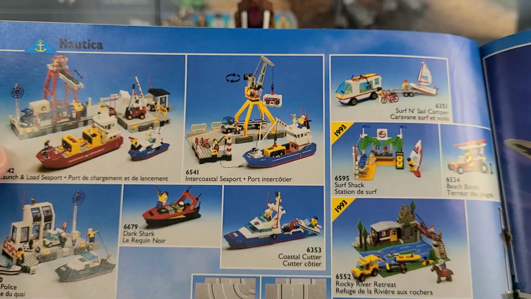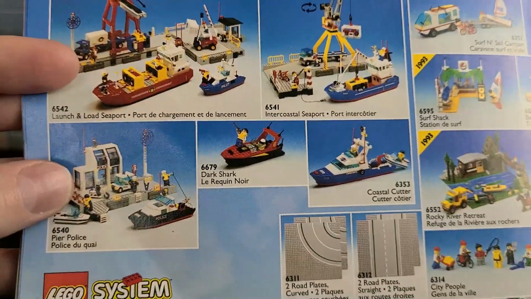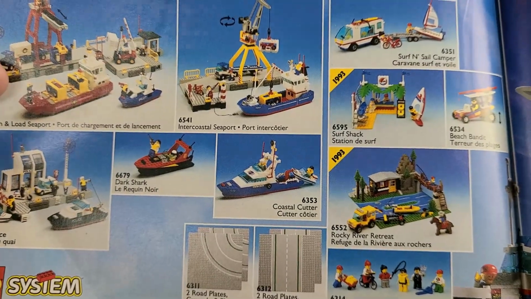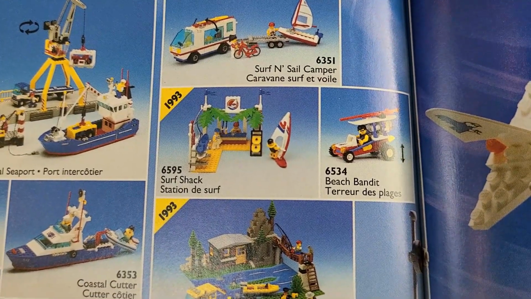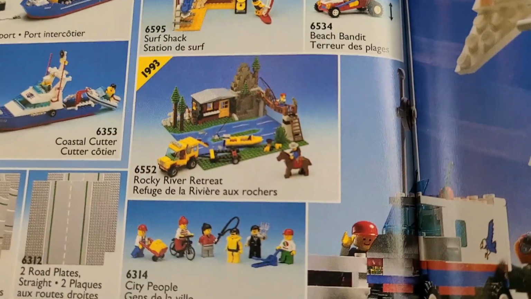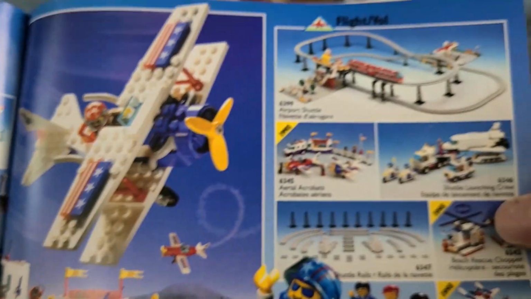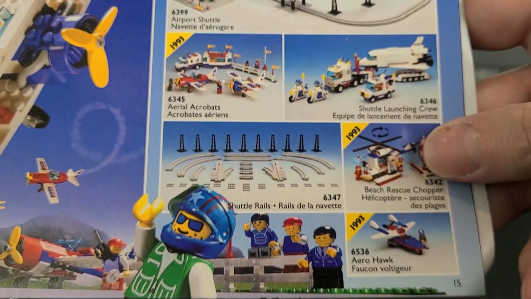And then we have some transport boats and just normal boats. I have reviewed this one as well. My friend, he lent me that. And yeah, pretty cool looking. I always like this little surf shack. I kind of want to buy this one. Maybe I'll put that on my wanted list. Have reviewed this one as well, the Rocky River Retreat. Again, that same friend. And then they have some racing planes, the airport shuttle, another scene.